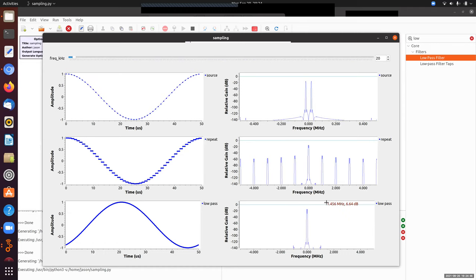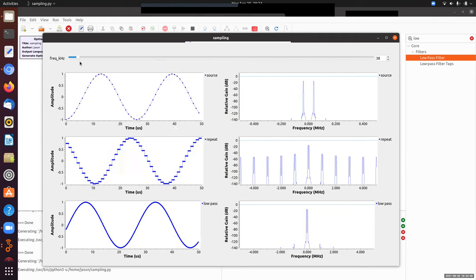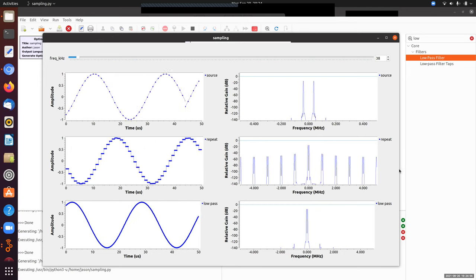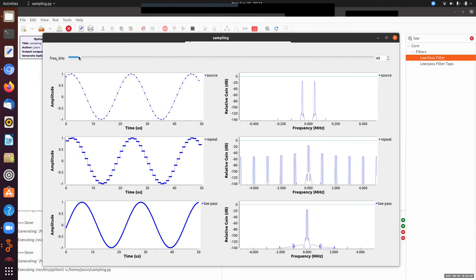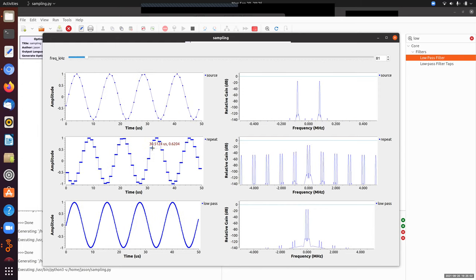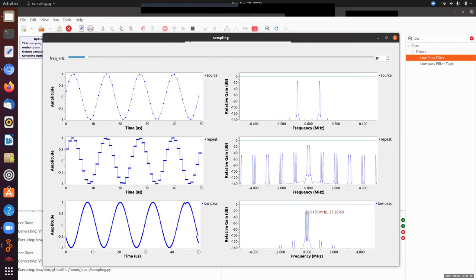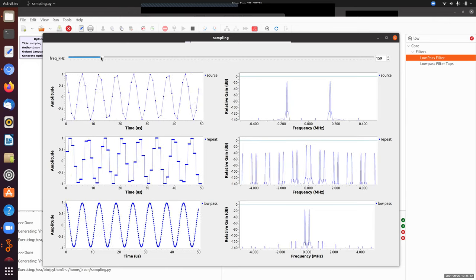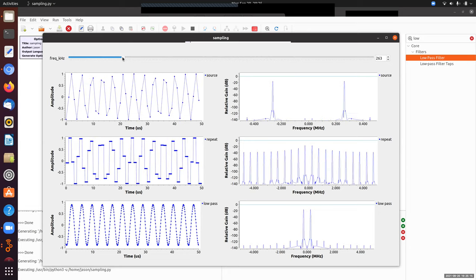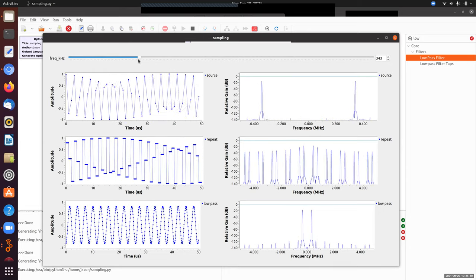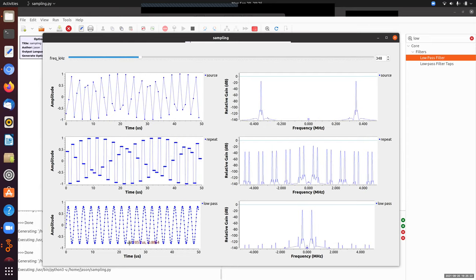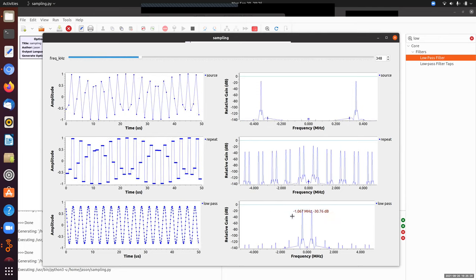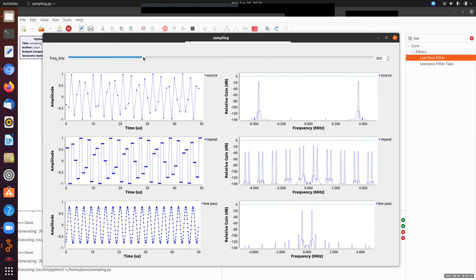Okay, so now what we see, especially as I increase the frequency, we see this stair-steppy pattern. But what has happened is I've used my low-pass filter and I filtered out all of these harmonics. So what I get back is a pretty nice smooth wave. And I can go faster and faster and faster. And here the stair-steppy pattern is more dramatic, but I'm still keeping just the fundamental there. And if I go faster and faster and faster, stair-steppy pattern gets pretty weird looking. But I can perfectly reconstruct the sine wave, at least with this factor of 10 sample, by just keeping these frequencies here.